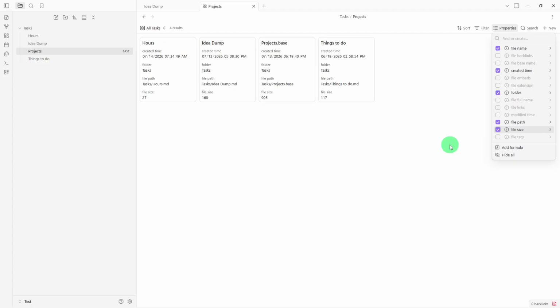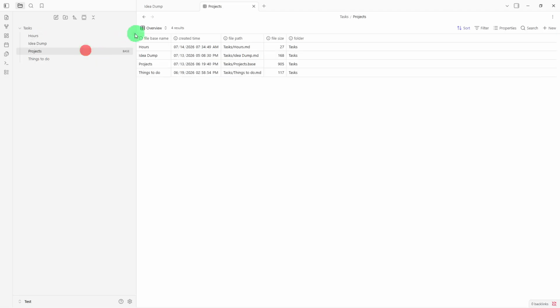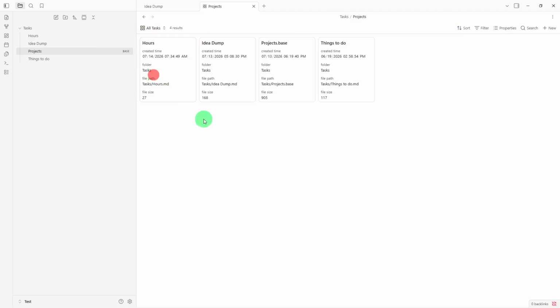Next, scroll through the notes in your new view. Open several notes by clicking on them to verify that they contain the correct information. After reviewing, return to the view. Confirm that everything is displayed correctly. Every row, card, or list item represents an original note in your vault. Changes you make to a note, like updating its status or due date, will automatically appear in every database view.